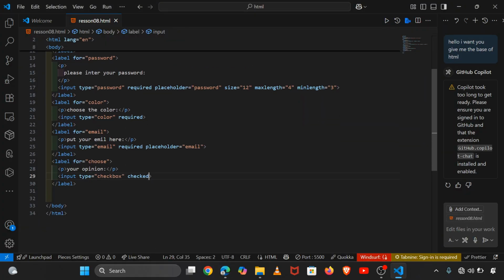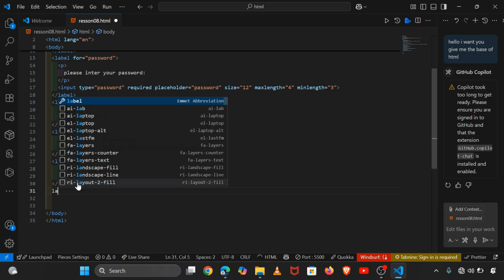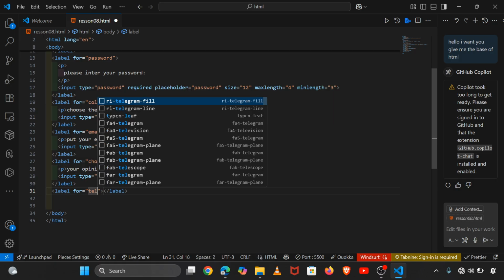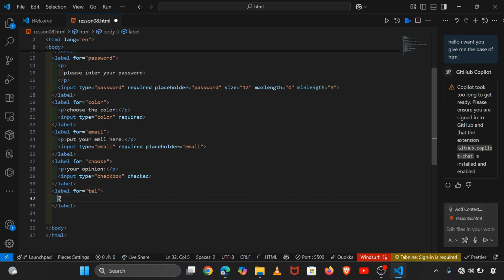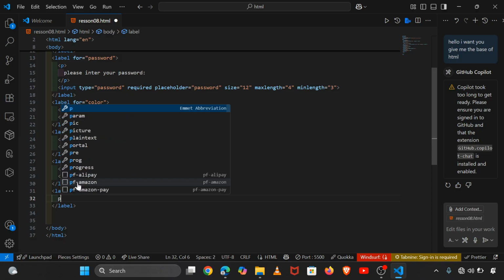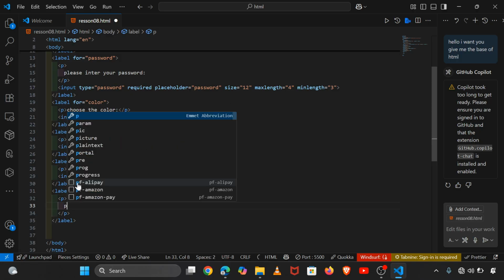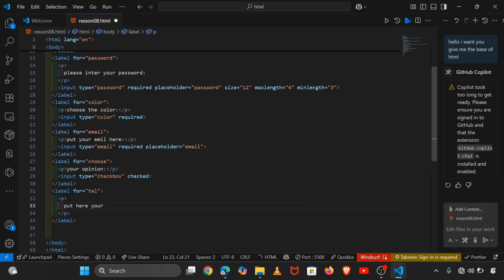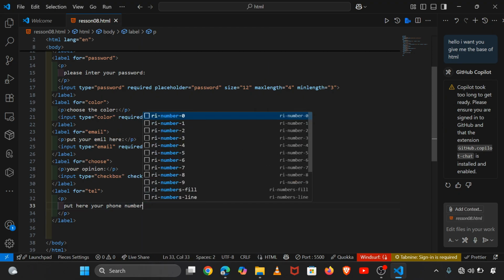And now we come to another label for an input for a telephone number, for example, and in the p there, put "your phone number". Can you see it?